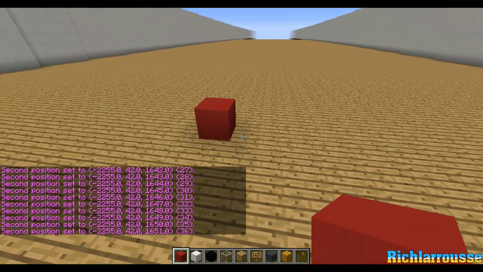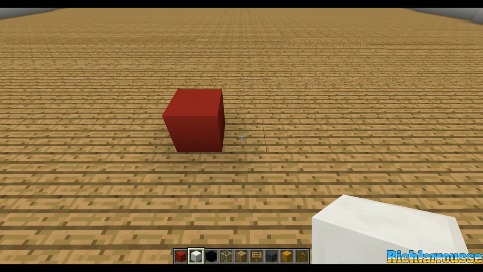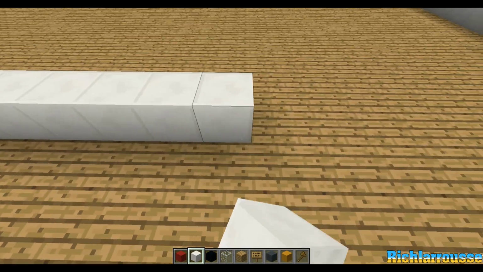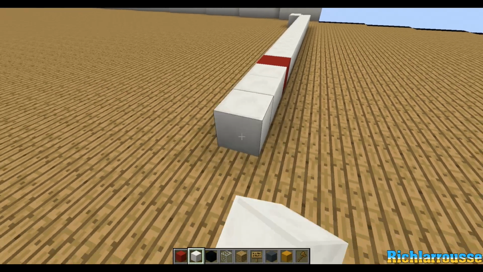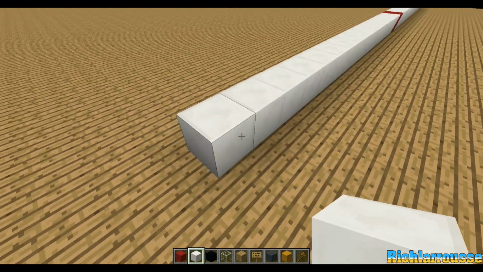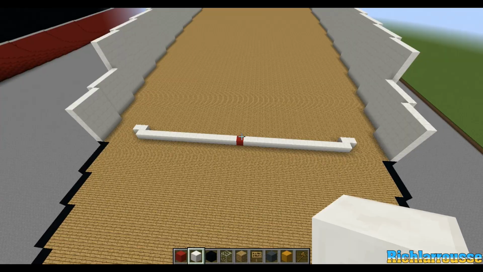And we're going to build the inside wall. We're going to build the inside wall 31 wide, which is 15 either side. So 1, 2, 3, 4, 5, 6, 7, 8, 9, 10, 11, 12, 13, 14, 15 plus 2, like that. And then we do the same the other side, 1 to 15 that way, plus 2, like that. So you've got a row of 31 like that, plus 2 sticking out the side.